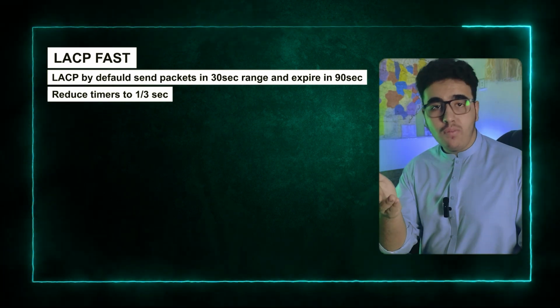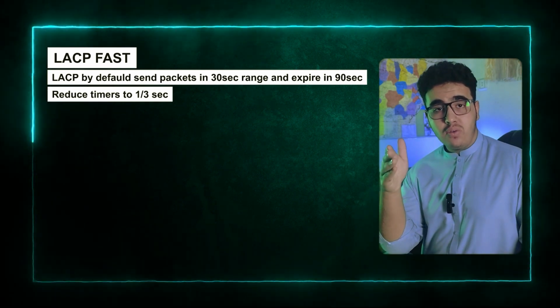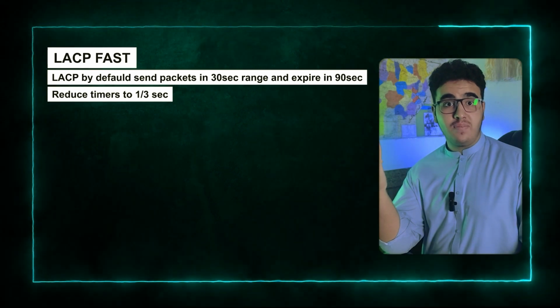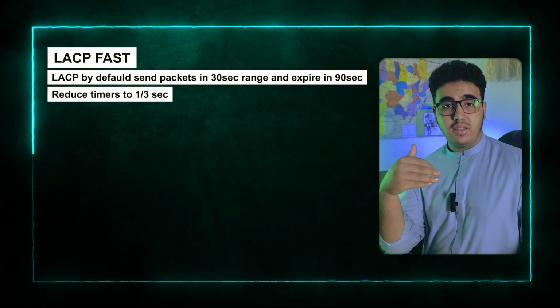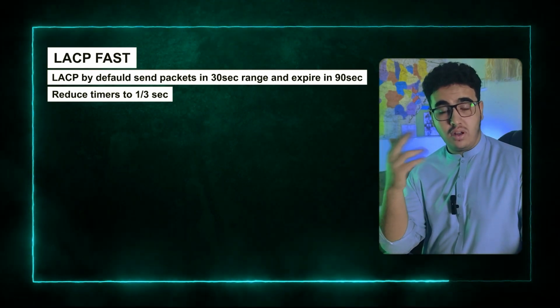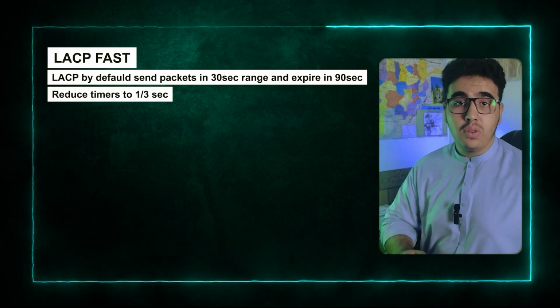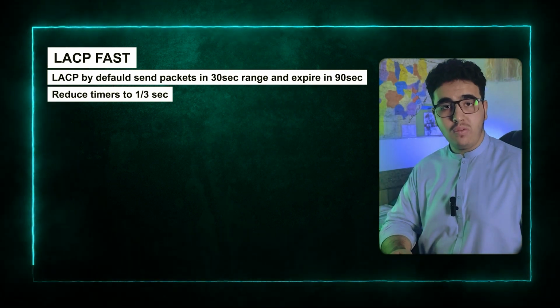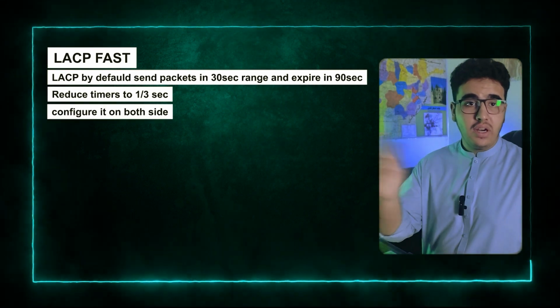The hello time will become 1 and the hold down time will become like 3 seconds. And the connection will get up faster and get down faster. If the port is down, it will shut down the port in 3 seconds. So this is the benefit of what? LACP fast. And we should configure it on both sides.